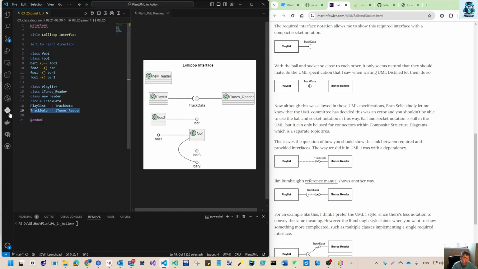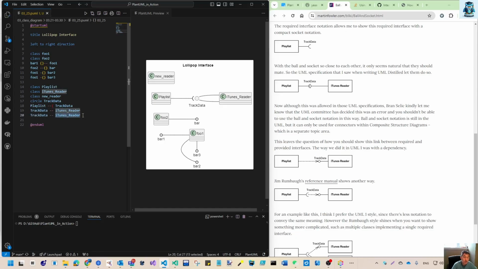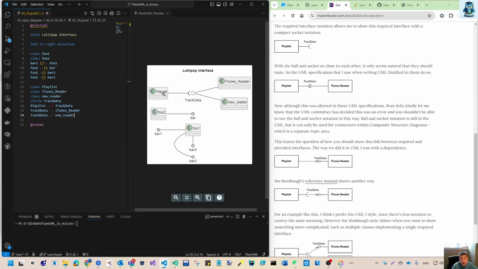Then you can have this third line. Then I put this as new reader. So then you can see it's one common interface, and then you can start to describe the consumer providers relationship, or you can start to describe the publisher subscriber relationship from this integration point of view.